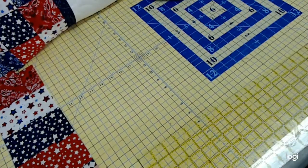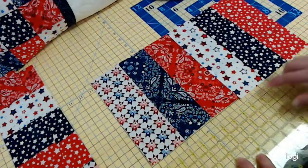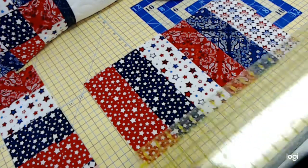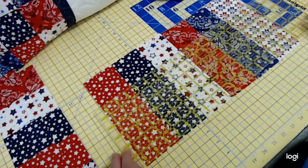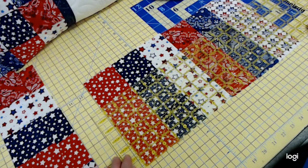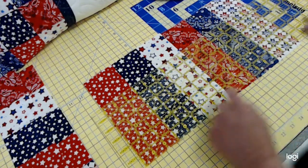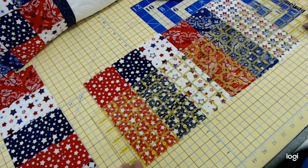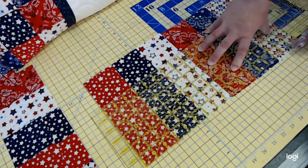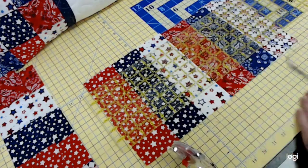So now let's do the second one here. Let's see. I noticed that I'm a little off on this one too. So this one's a little more off. Let's turn it this way. It might be easier. Notice this one was a little off, so I'm going to try to get this squared up also. I used the seam line to help me get it square down there, and you can see this one's pretty off. So trying to get this all nice and straight here. But you want to do that before you start trimming, otherwise your squares won't be straight. There we go, that looks better.